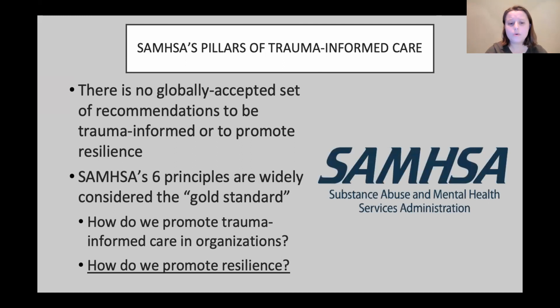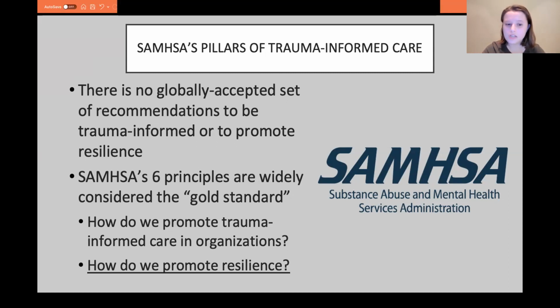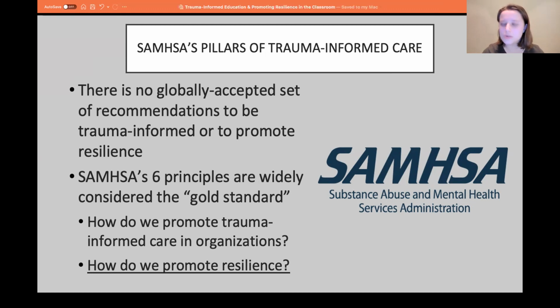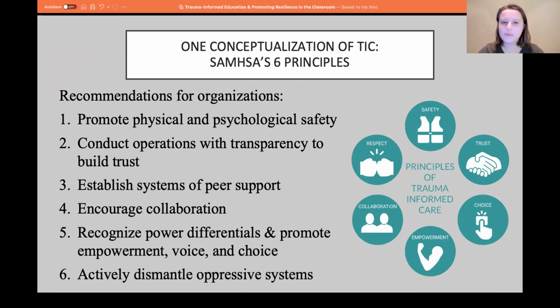And so we know that these pillars are not going to give specific recommendations. They're going to give recommendations in regard to how you should think about your interactions with others. So it's not like a checklist that you follow. It's more of, again, shifting your focus from not being trauma informed to being trauma informed to being resilience informed. And so these all are directed towards the question, how do we promote resilience? So these are the 6 pillars of trauma informed care according to SAMHSA.